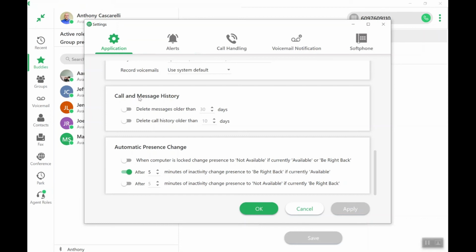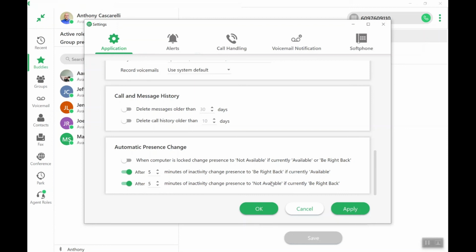Alternatively, sometimes you forget to set yourself to not available. So what you might want to do is click this button here, and then after another 5 minutes, okay, of inactivity, set my presence to not available if it is currently be right back. So this went from available to be right back. This one's going from be right back to not available.